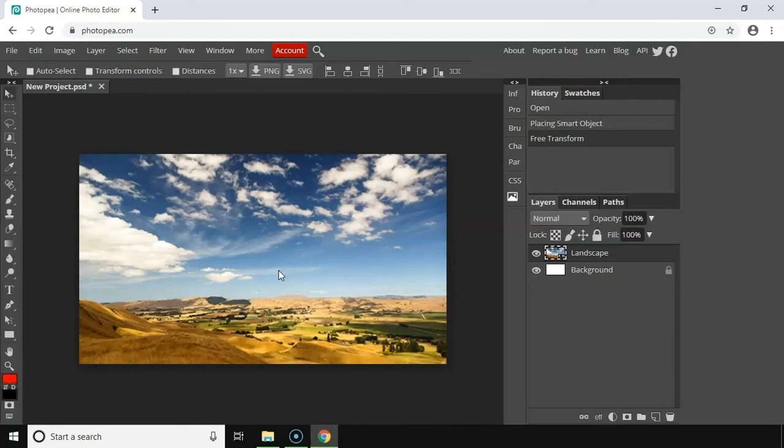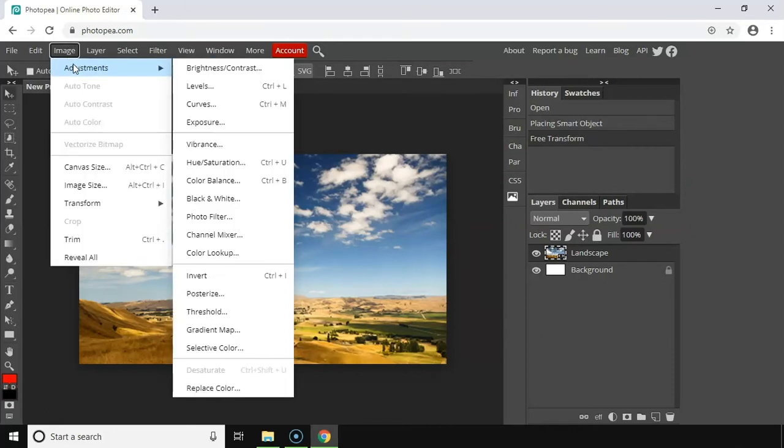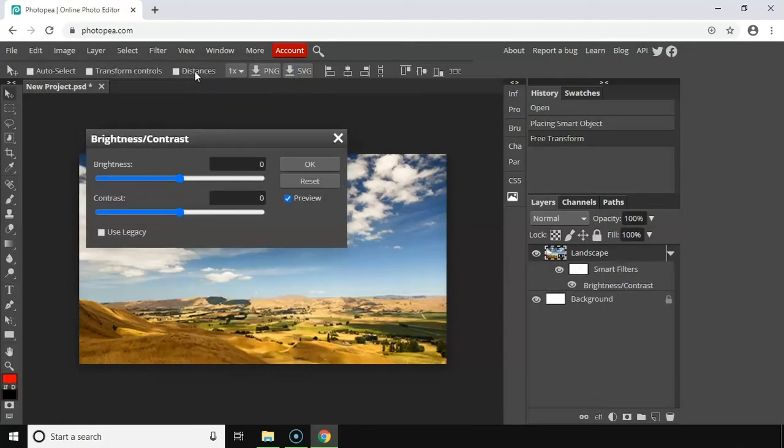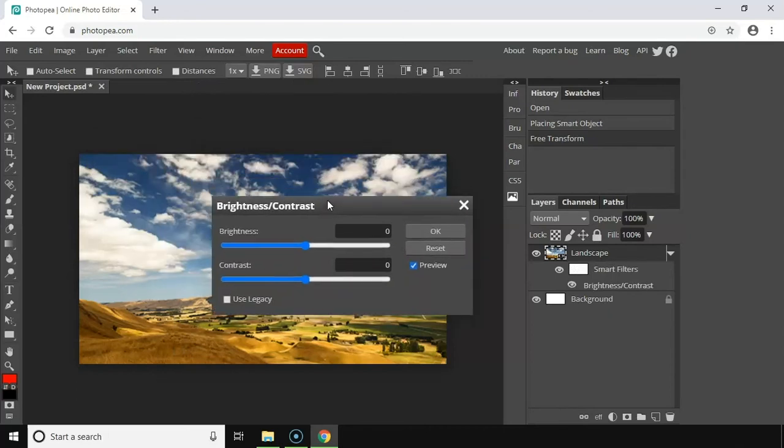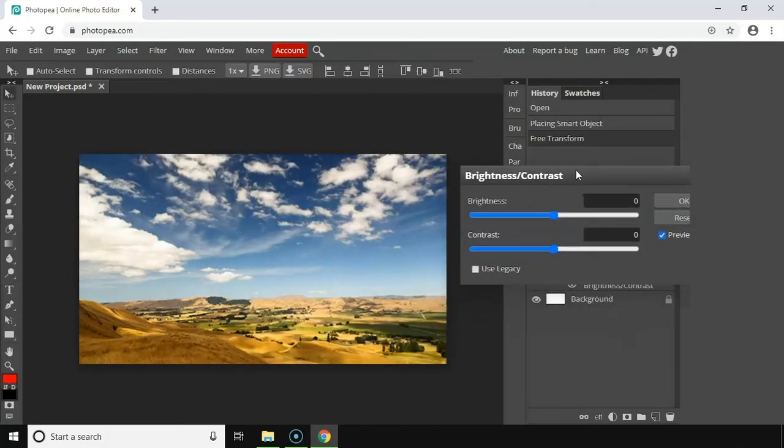So to just start doing some edits, and again, this picture doesn't necessarily need edits, but we're going to talk about what we would do if it did need a little bit of fixing. So number one, we go to Image at the top, and then Adjustments. And then we get this big array of options that we can choose from on this little drop down menu right here. So the first one we're going to talk about is Brightness and Contrast. So I'll go ahead and click on that. And this one's pretty self-explanatory. Basically, with brightness, you can make it brighter, or you can make it less bright.